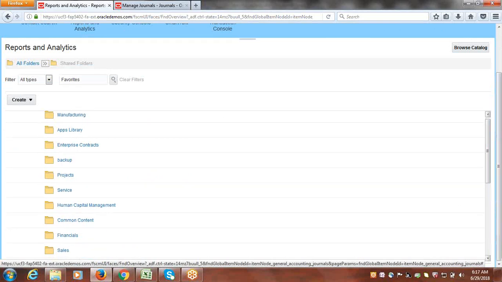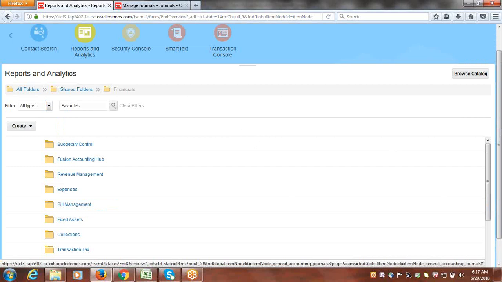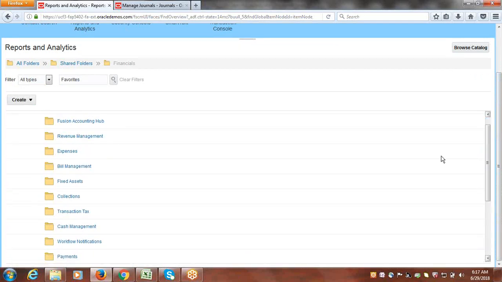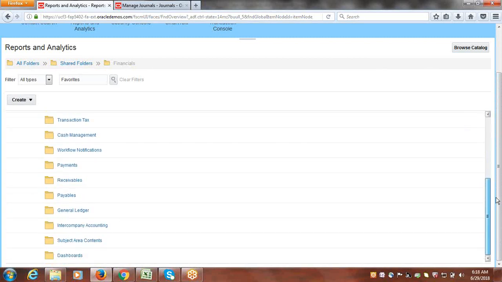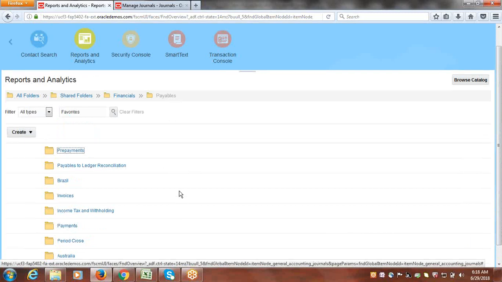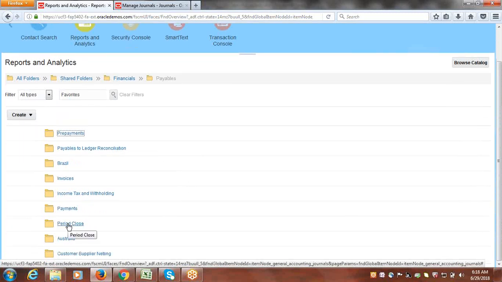Okay, Shared Folders. We can select Financials. Here you can see the reports and process names. We selected Financials. Here you could see the detailed navigation also. It is showing all folders, Shared Folders, and Financials. Within Financials, go to Payables, and under Payables, here you can see Period Close.